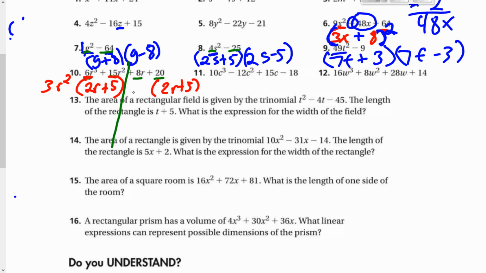And you can check. So we ask ourselves, what times 2 is 8? That'd be 4, a positive 4, so put plus 4. And then you can check. 4 times 2r is 8r. 4 times 5 is 20. So there you go. Now you factor out what's the same on this side and on this side. That is a 2r plus 3. So you factor that whole binomial out. What's left? A 3r squared and a plus 4.